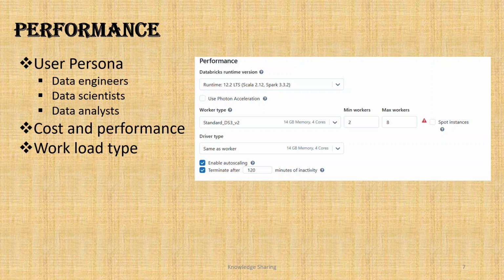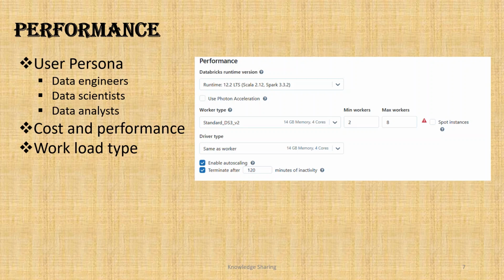We just monitor what kind of workload they are running, and based on that we gradually increase it. Microsoft says that data scientists may be using highly optimized, high memory utilization queries, so we need to go for a memory optimized cluster.